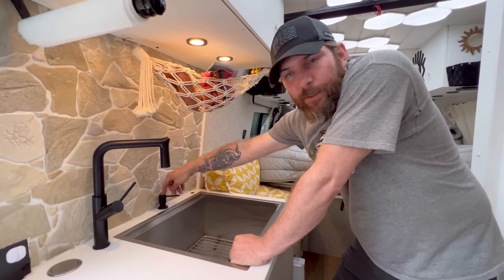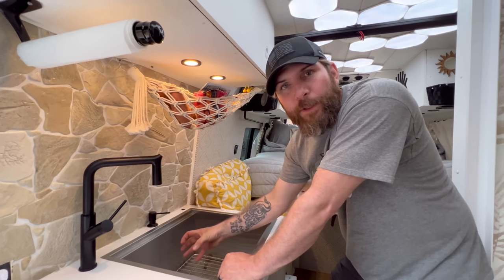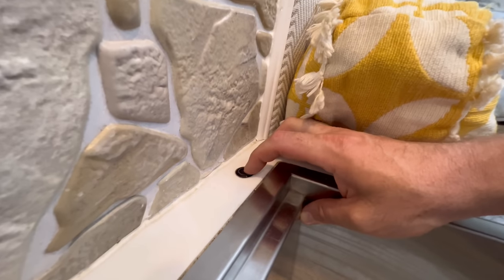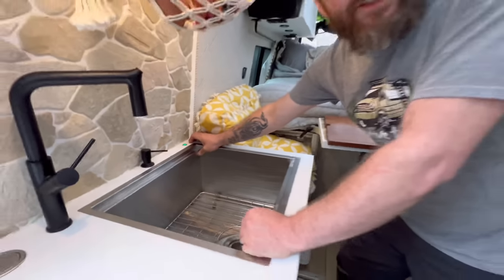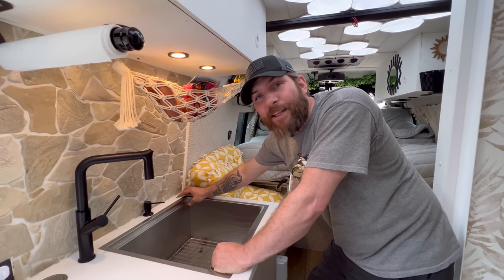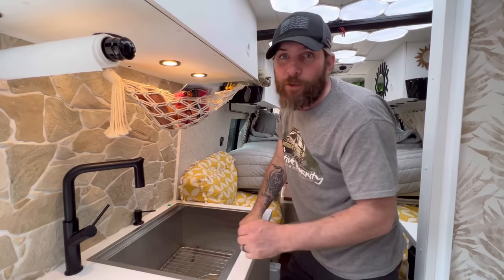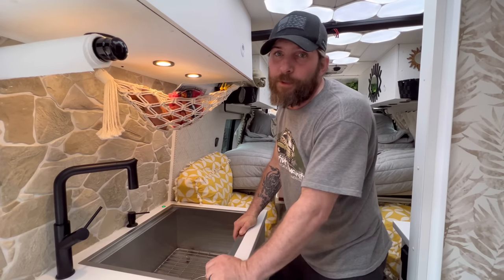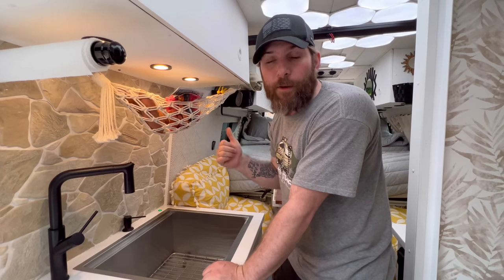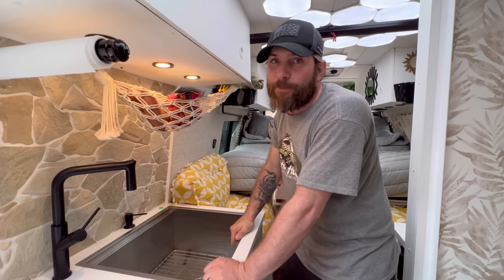Back here there's a soap dispenser where you just buy the whole refill kit, put the bottle underneath, put the hose in, give a little squeeze, and you're good to go. There's also a fancy button here — hit that and it activates a secondary water filtration system underneath the sink. So not only do you filter and treat water with UV going into the tanks, but after it comes out of the tanks, before it even reaches the faucet, shower, or sink, it goes through a completely separate filtration and UV system.